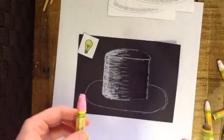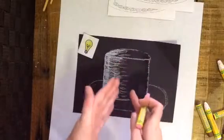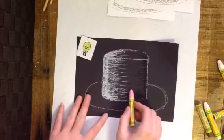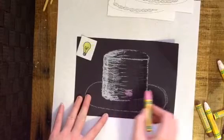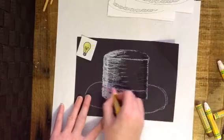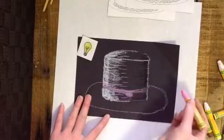But what you will do when you start, we have a little space in the middle where we maybe don't have white or black, and whichever color you want to start with, you will start in the middle where there isn't white or black. You want to push pretty hard. We are still working on curving our lines, so I'm going to have this bottom half of my cake be pink, and I want to curve that line along with my cake.